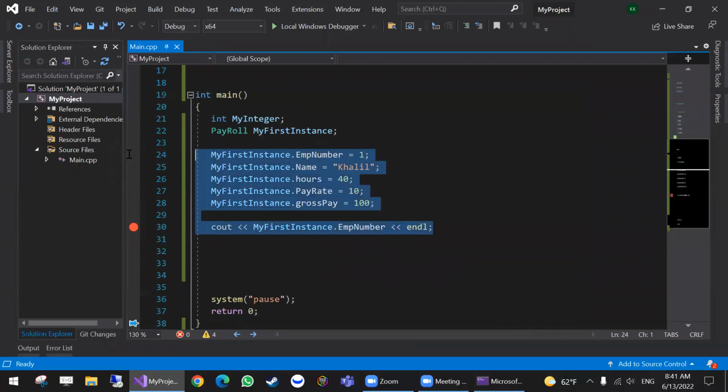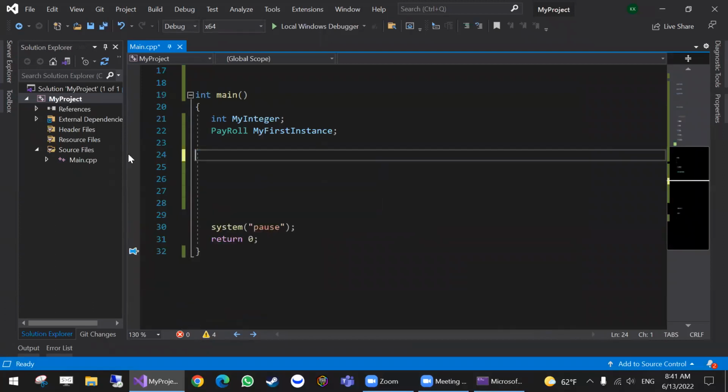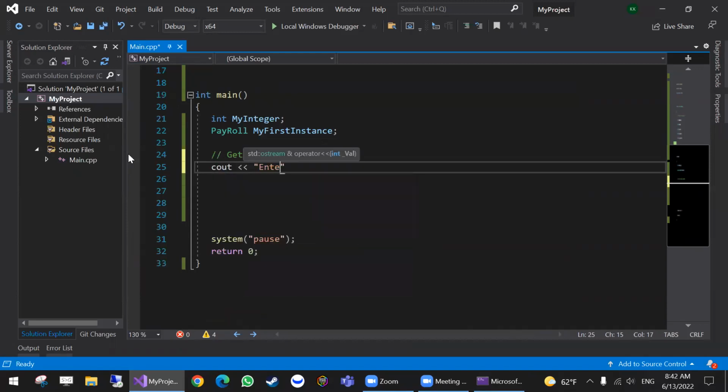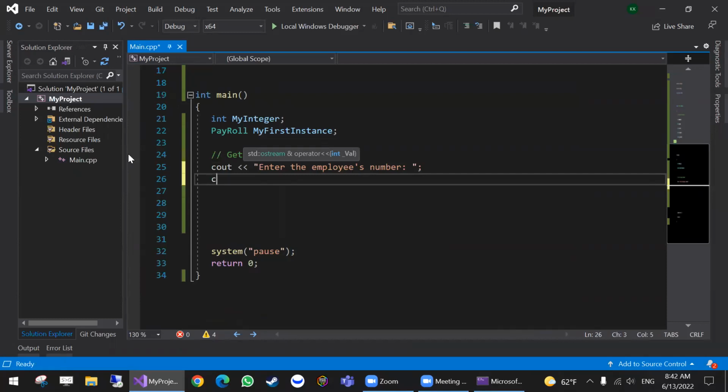So if I want to do something similar, I can say, okay, let's get the employee number, right? cout, enter the employee's number. Then I can cin into my first instance dot employee number.